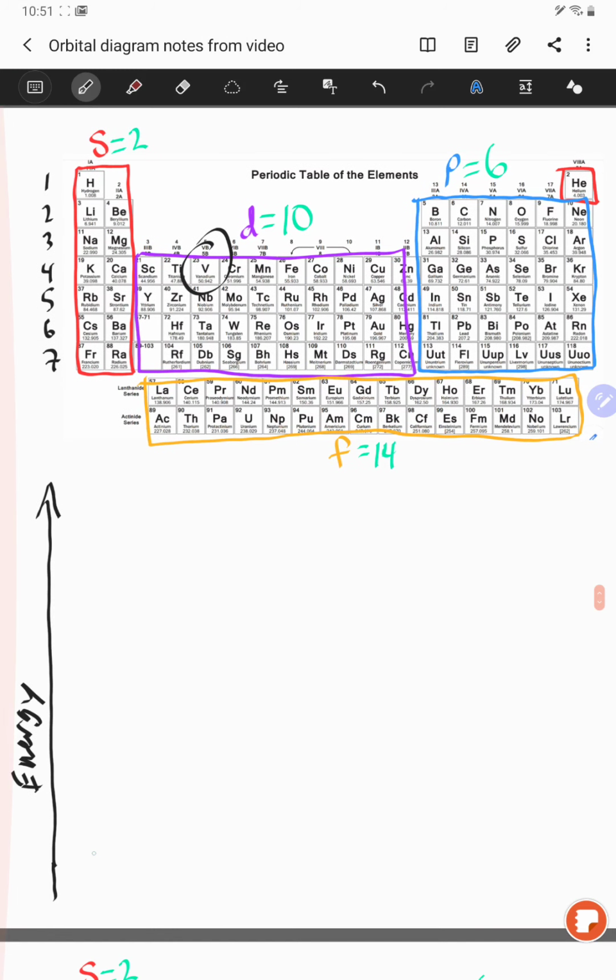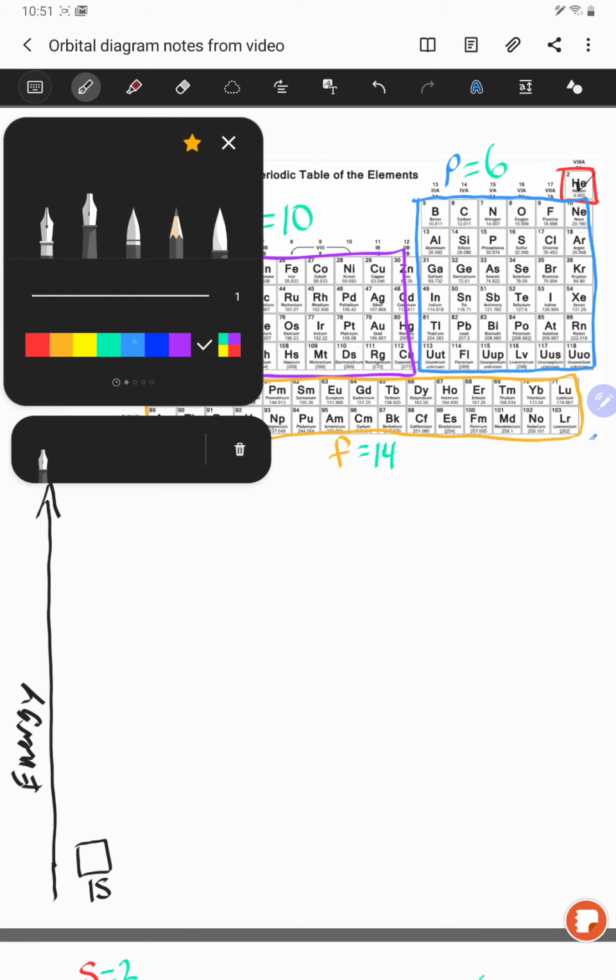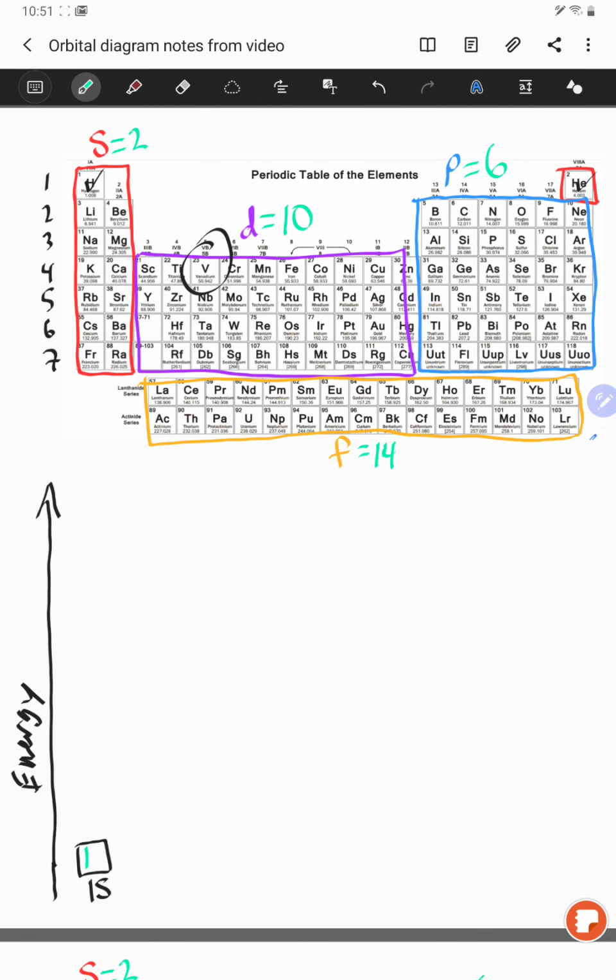So vanadium, we are going to start just like every other example with orbital diagrams. We're always going to start with 1s, and we're going to fill that in with as many electrons as it can hold until we get to the element that we're at. So we're going to start with 1s, and that puts us right here on the periodic table. Cross off here, fill these two in, because we're going to fill this in with 2 electrons. We'll put electrons in green.